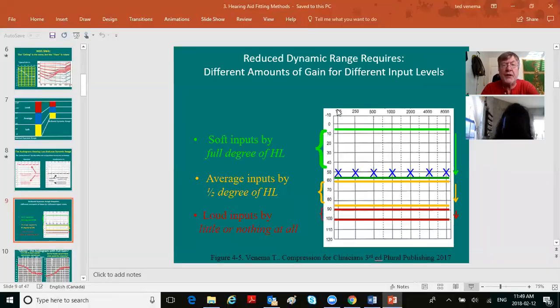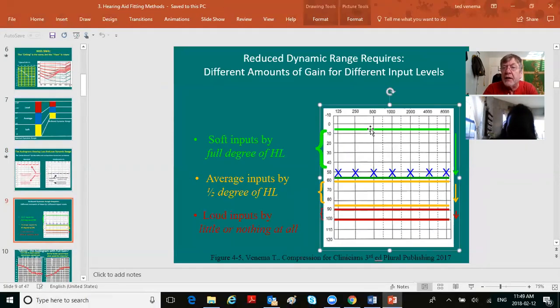Here, I'll go to here. I'd want to take this line and I'd want to move it all the way to here. You get it? I'd want to lift it by the full degree of the hearing loss. And now let's say the yellow line, average sound, look where it is, at 60. What's average conversational speech? About 60. So how much is this yellow line that I'm touching here? Okay, you can see it move. It's audible to the guy, but barely audible. It's very soft.